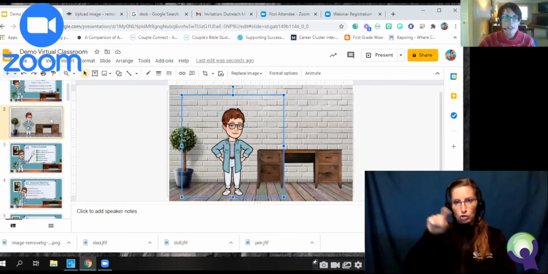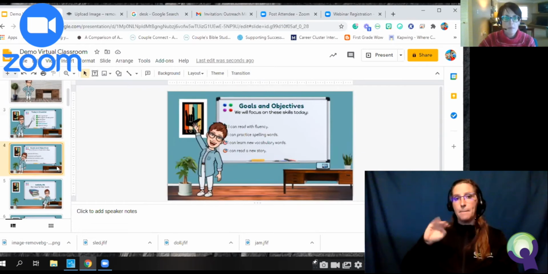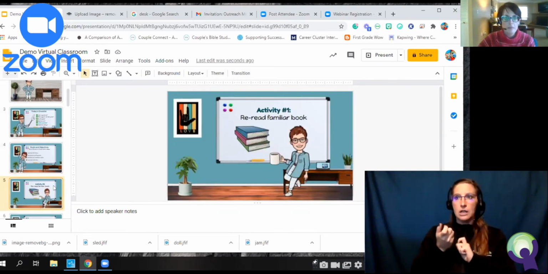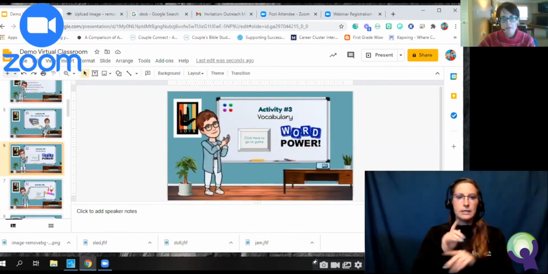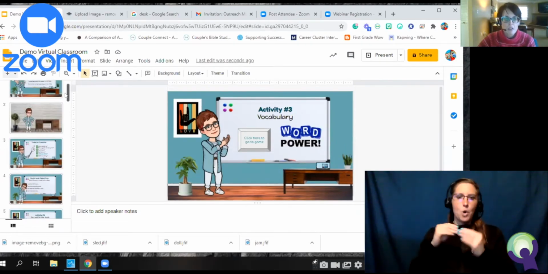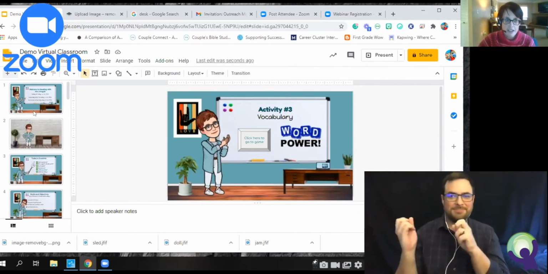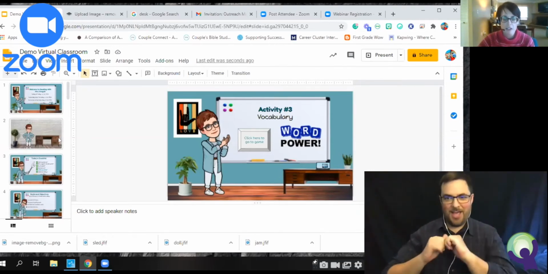And then the only thing that I change between slides is my Bitmoji. So I just change it up a little bit between the different poses. So it's more engaging for the student. You got to mix it up a little bit. Okay, so that is how you do the Bitmoji classroom.